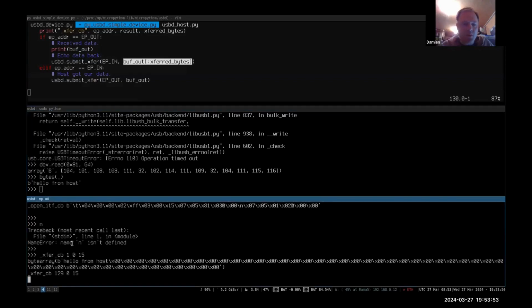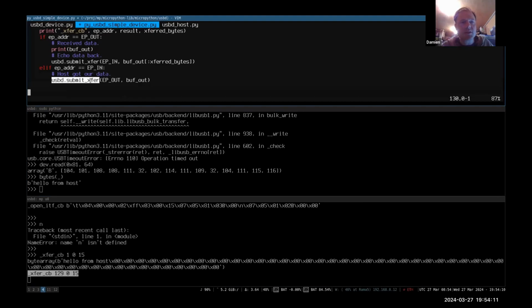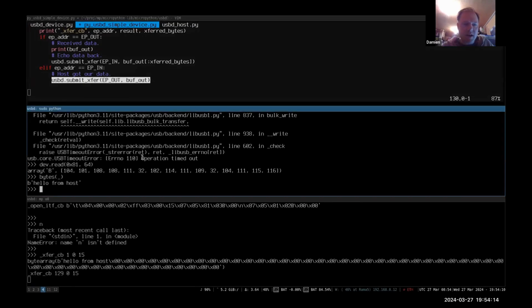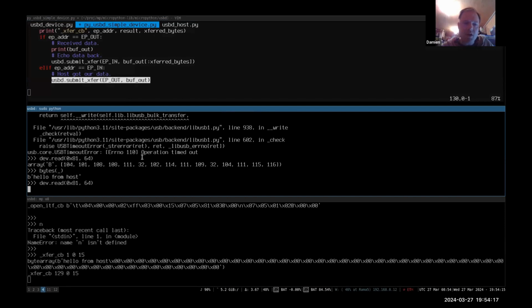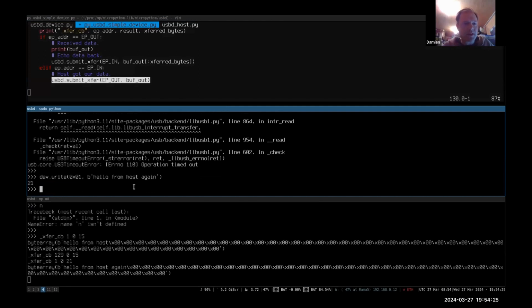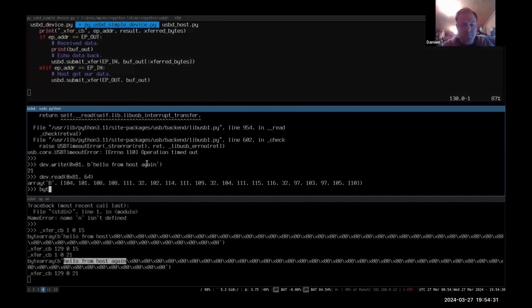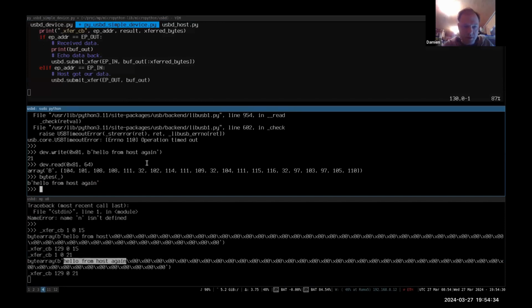The other thing we also got back was a callback on the device to say that endpoint hex 81, which is 129 here, has finished writing 15 bytes. So we now go back to the state where we're ready to receive data again, because the device executed this command here. If we try and read again, we get a timeout because there's nothing to read. But if we try and write "hello from host again", then that gets through. And then when we read it back again as bytes, we get hello from host again.